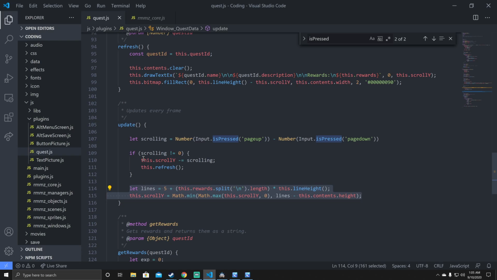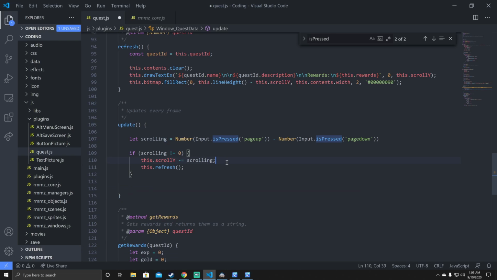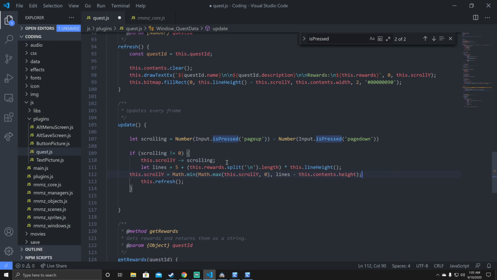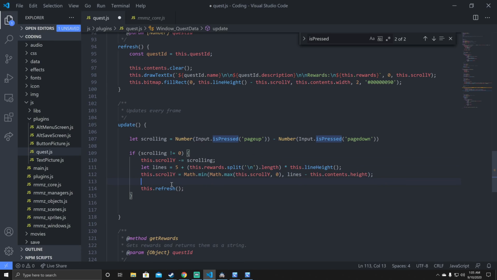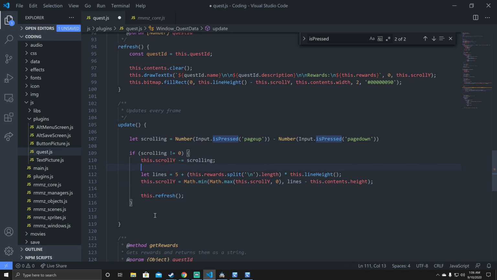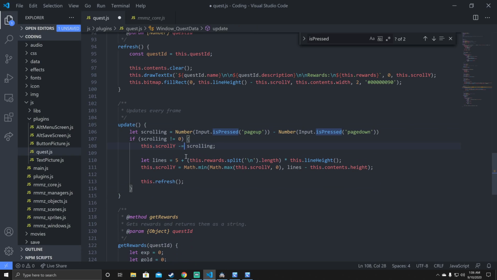We only need to call this when we input, right? So we're going to put it here, but we want to put it before the refresh. If you put it after the refresh, it's already going to calculate everything before it sets all the values. So for optimization purposes, we can just get away with this. Not only does it look cleaner, it's way more optimized for the CPU as well.